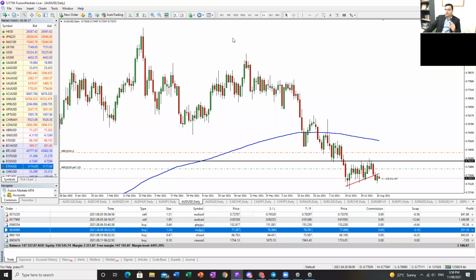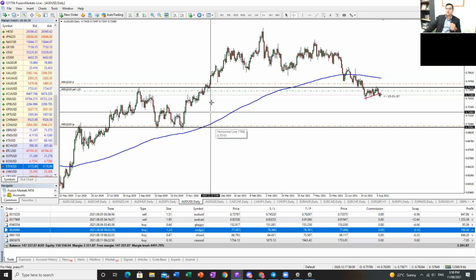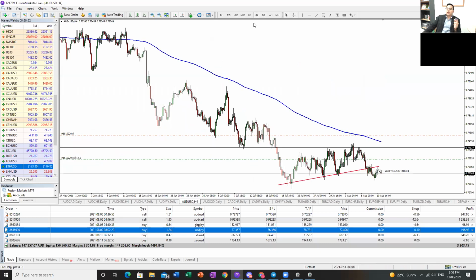Moving on, quickly go over Aussie dollar. So we're in Aussie dollar. This one's still a relatively new trade. Now, look, we're still far from targets on Aussie dollar. Our targets are all the way down at 70 cents, 70.2. Now, a lot of you, had you taken the trade, should still be holding it from the signal when I gave it out at this level here. So you should still be holding this one. There's no reason to look at closing this yet. So still strong.